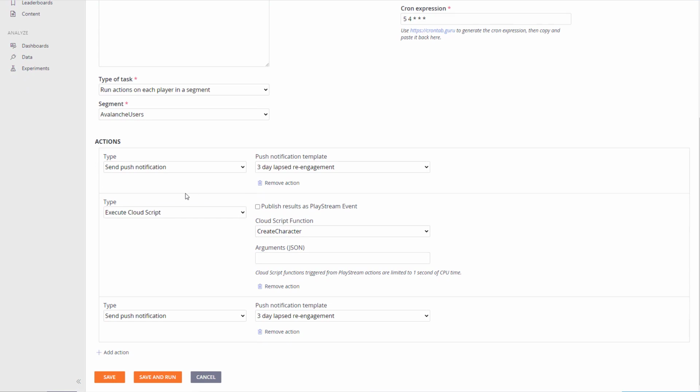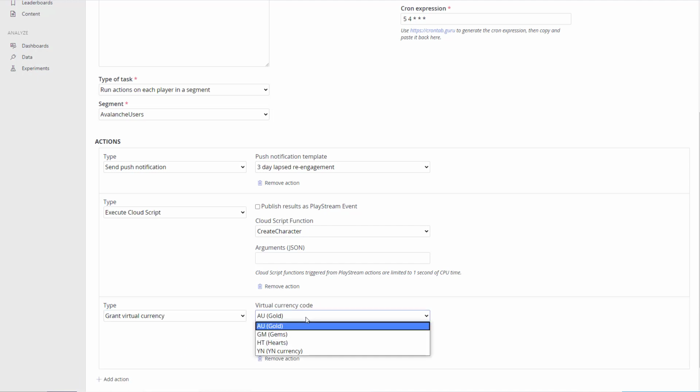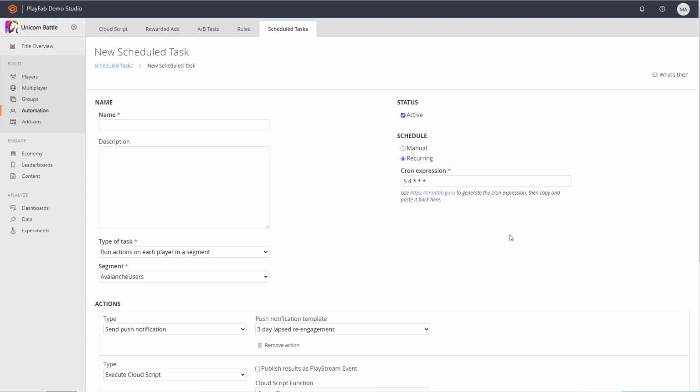And at the same time, with cloud script, I could definitely also give them all the virtual goods and rewards that are associated with that event. And one last thing I could also do is maybe straight away give them some virtual currency based on the progress that they have done, or simply by default because I love my players and I want to make them happy. So now, every day at 4:05, this action's going to happen every day.